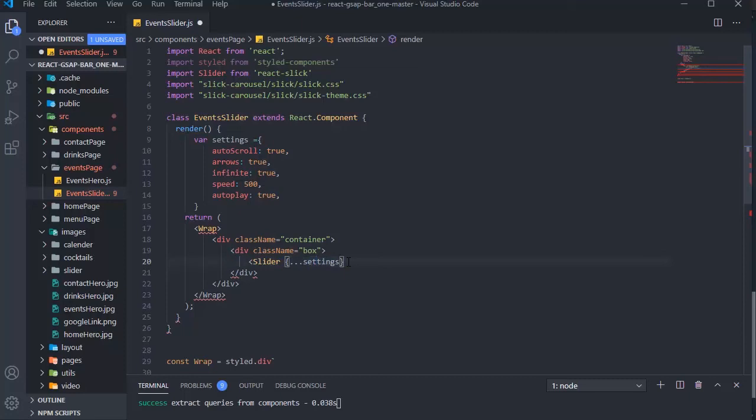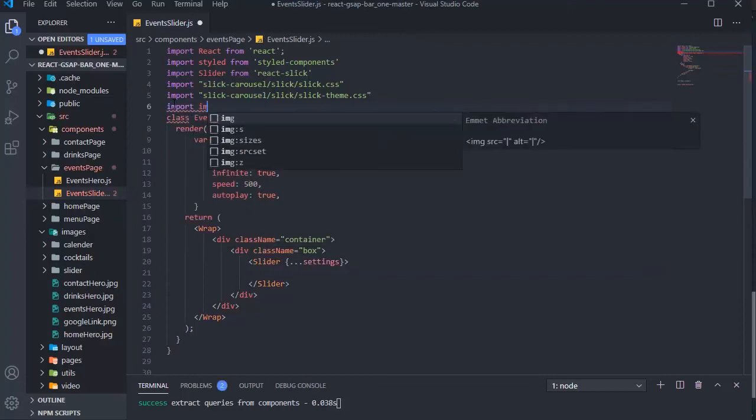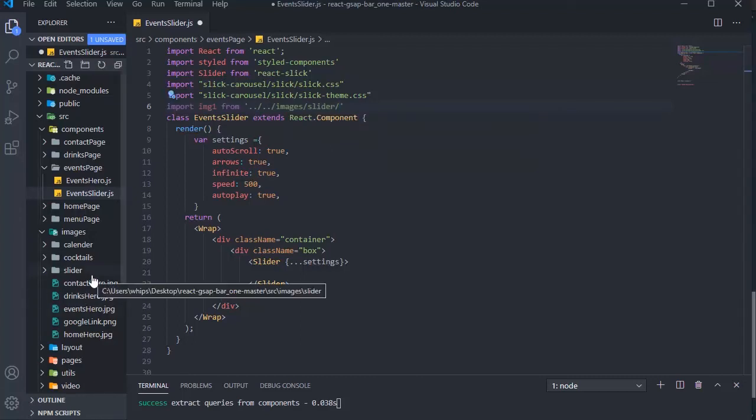And there's our slider. Now, what are we doing with the slider? Well, I mean, the slider is done. Trust me on it. Well, we need our images, right? So, well, let's import our images that we're going to use. So, import. I'm going to call them 1, 2, 3, 4. So, image 1 from. Well, if you don't know where it is, you'll find them on the slider. And now, I guess it really doesn't matter which one we get.